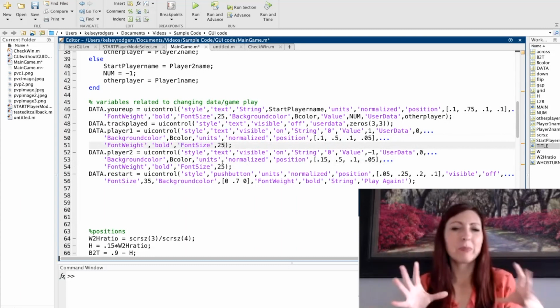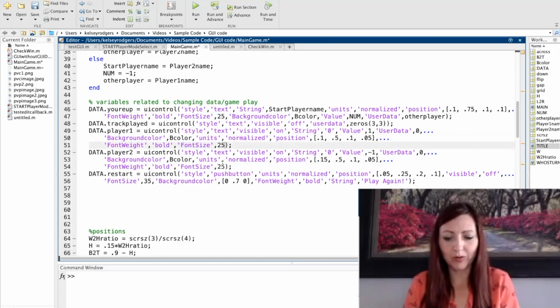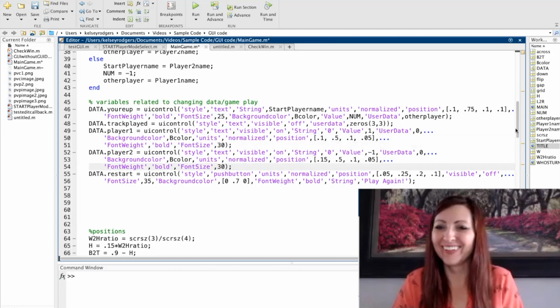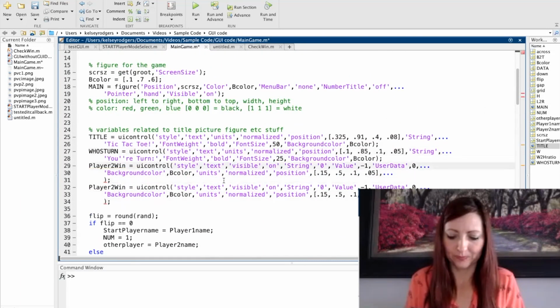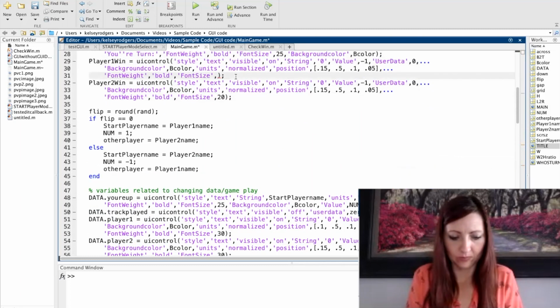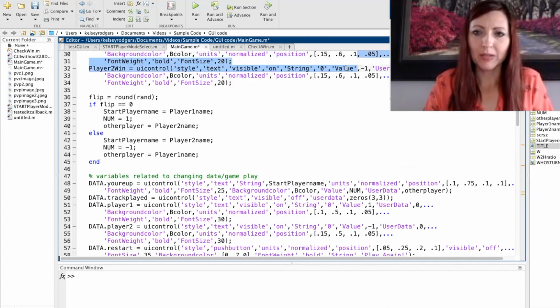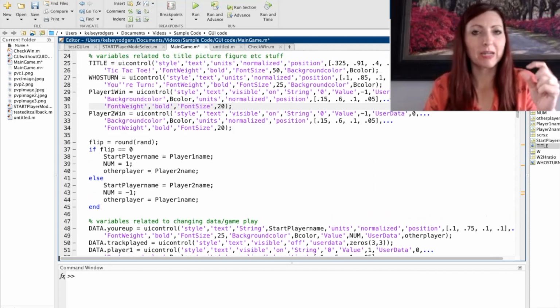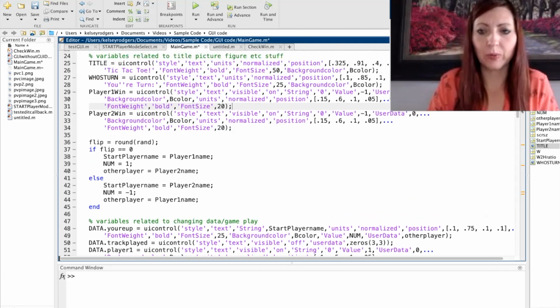The number I want to be pretty big, the text I'll make smaller than that number. So like even 30, why not? Get crazy. I might need to make this taller depending on what it actually looks like. I might need to make the height bigger, but we'll see when we get there.